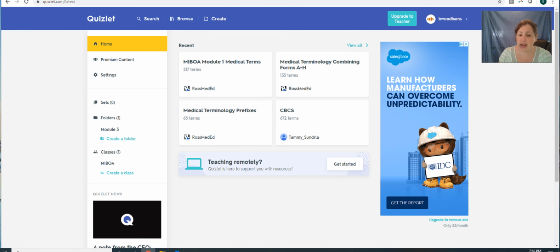Okay, so play around with your Quizlet. The other cool thing with Quizlet is that you can friend each other. So if I make the root word Quizlet and you make a prefix Quizlet, we can kind of swap so that I don't have to make all of mine. You know, we kind of share the load and then we all get to use the flashcards. So you can follow each other like on other social medias. So that's kind of neat.